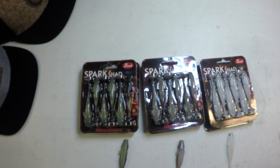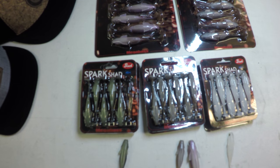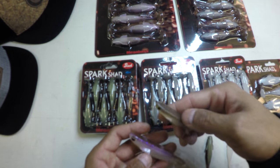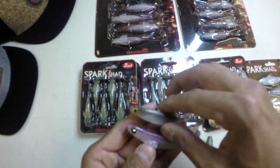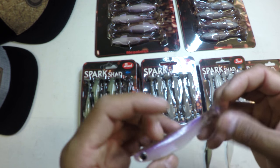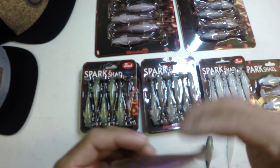A Megabass order wouldn't be complete without some fours — we got some four inch here, four inch there, and some more four inch. You guys can see the pretty dramatic difference in size and profile in just an inch — same bait, just scaled up. Amazing attention to detail. All the colors are superb. You want to pick and choose color options depending on your prey species you're trying to imitate and/or water clarity and other conditions like the weather and light penetration.